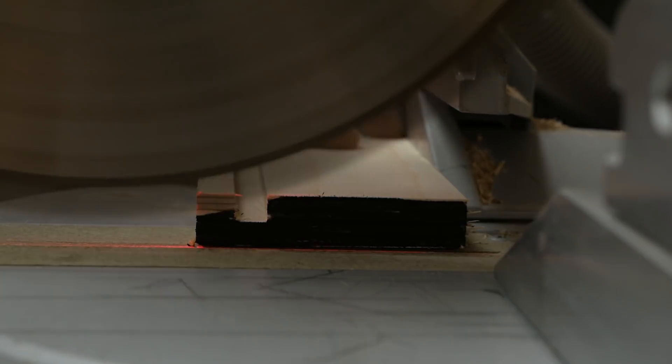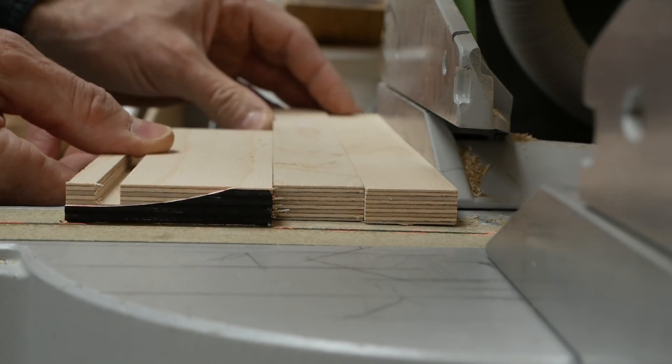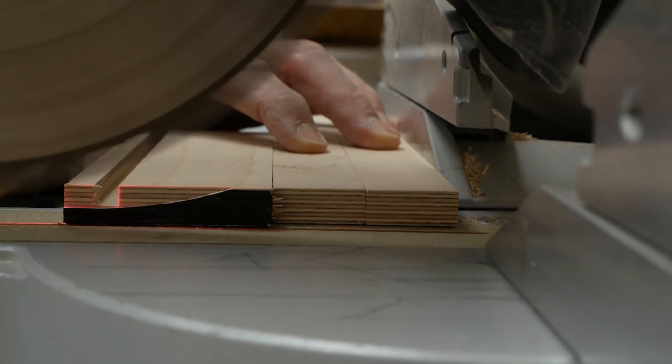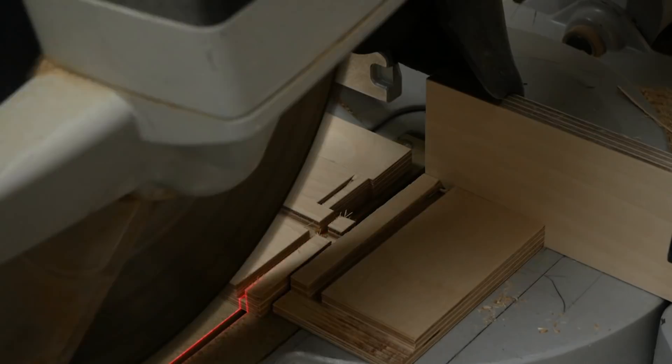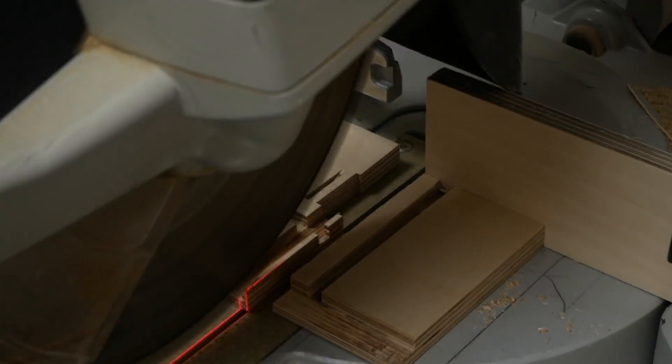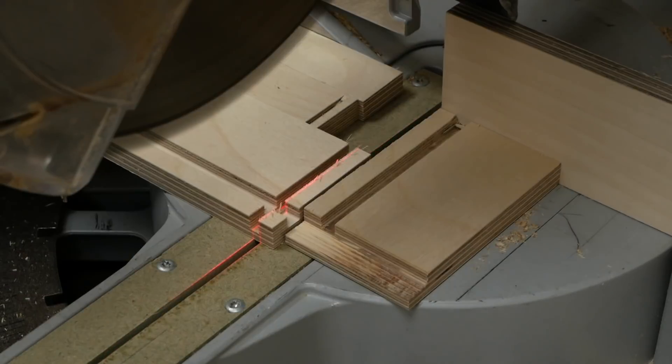Trenching cut followed by another neat little trick to clean that edge up. One thing you do have to do when you do a trenching cut is, because the blade is circular, it's designed to do a full depth cut when you're right up against the fence. When you start to bring the blade up out of the bed of the saw, it doesn't reach all the way in, so you have to pack the fence out slightly — bring the material away from the fence in order to get a full depth of cut. With the fence packed out and a stop for consistency, I'm making repeated cuts through the end of the ply, moving the workpiece slightly each time to clear the rebate.